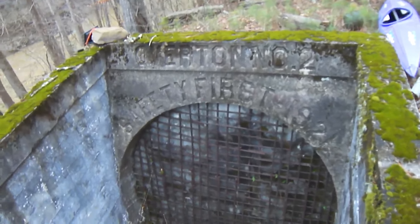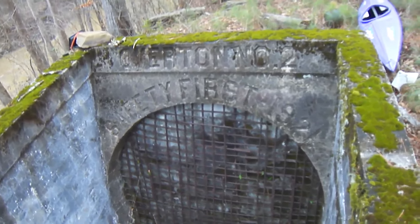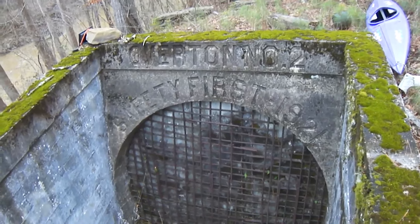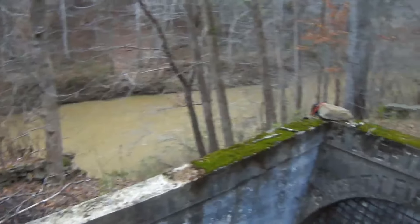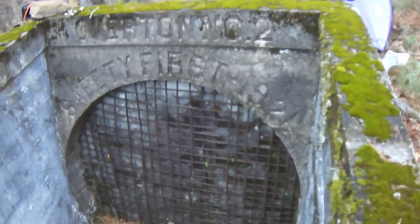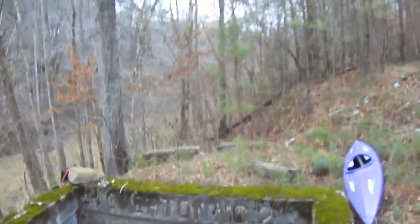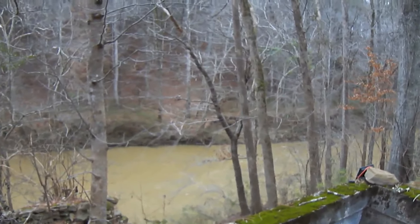It's a nice piece of history. Not very many people can say they've got a concrete-lined coal mine portal on their property above the Cobble River — very rare. You can see it says 1921. This is private property, and with the permission of the owner I was able to come out here and take a look at the mine site.